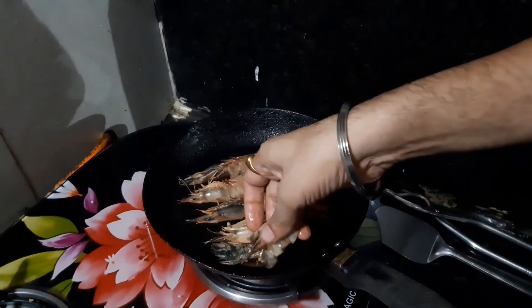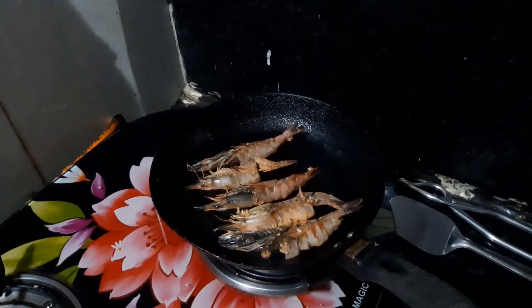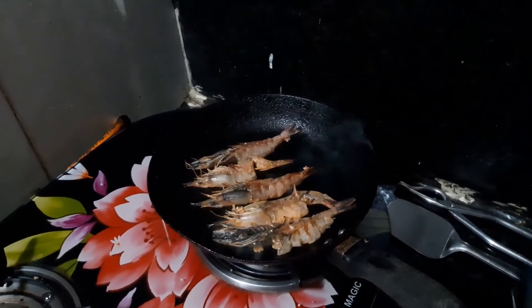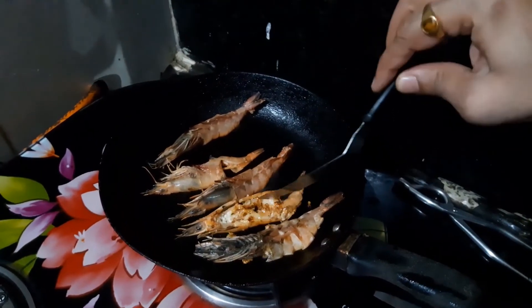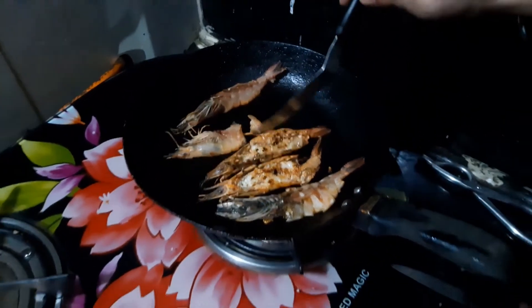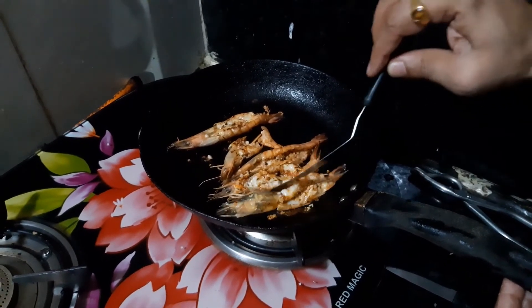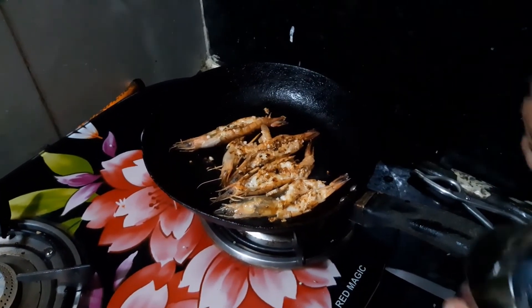Put the cut side first into the pan and let it sit until it gets nicely cooked with grill marks. Add a little oil at a time. You can see the sizzling effect and the smoke — that is how the grilling should be. The prawns hardly take a minute on one side to cook. Turn them — you can see the nice grill color. Cook on the other side for a while, then remove the prawns. You can put a little butter or oil while they are grilling, just a little bit so they remain crisp.